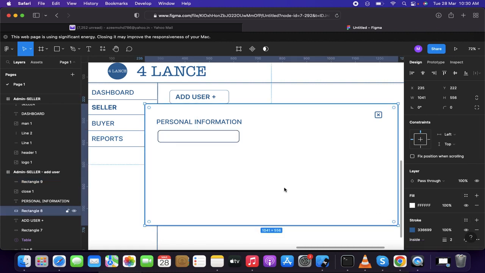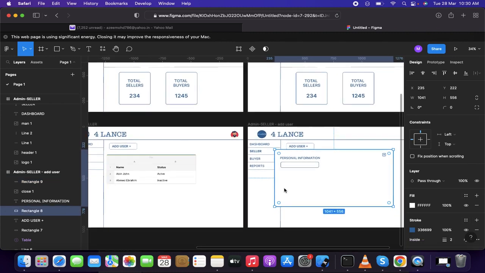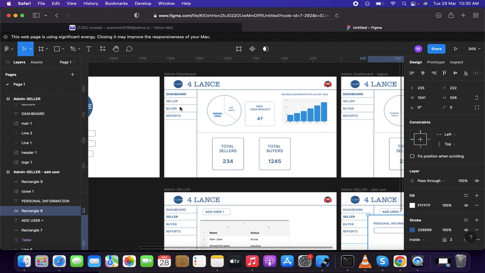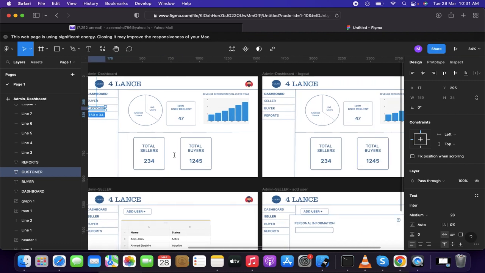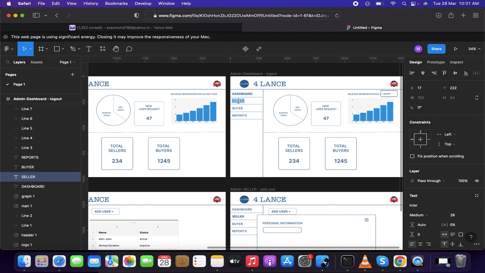Fill color, I'm going to change this. Okay, the thing here is I'm going to change this as a buyer and customer. Sorry for that, I'm just going to change all the names.